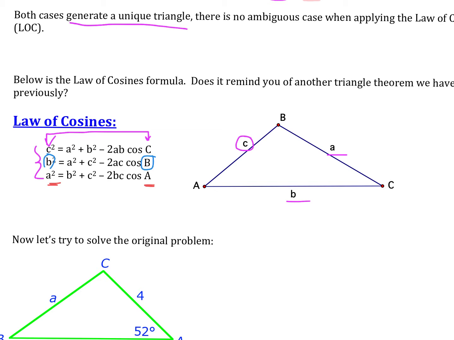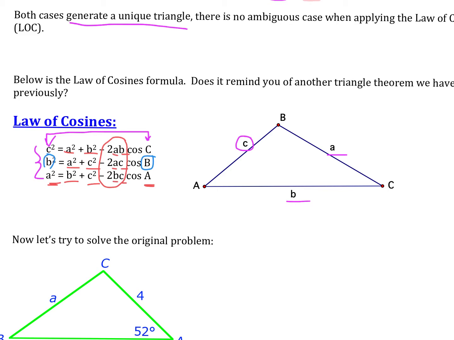I know this formula looks terrifying. A lot of times kids are like, well, I'm done, I'm not going to be able to solve that, no way, no chance, no how. Trust me when I tell you it's going to become easy. You're going to get used to the pattern. Whatever side it is, you take the cosine of the angle, and then the other two just fall in place. You do have to remember it's minus 2 times, and then if you have A and B, it's A times B. If you have A and C, you have 2 times A and C. If it's b squared plus c squared, you have 2 times B times C.